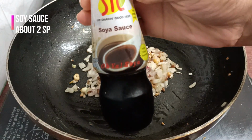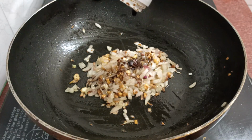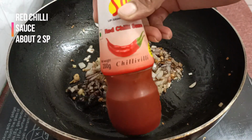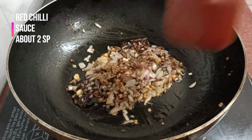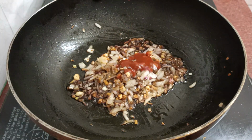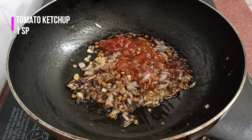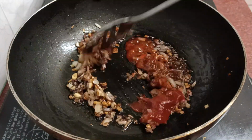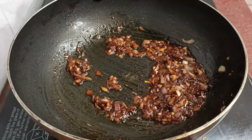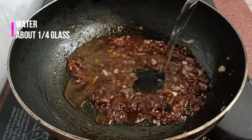Now to this I'm going to add about 2 spoons of soya sauce. About 2 spoons of red chilli sauce. 1 spoon of tomato ketchup, and saute this for about 15 seconds. Now add about 1/4 glass of water. Do not add more.